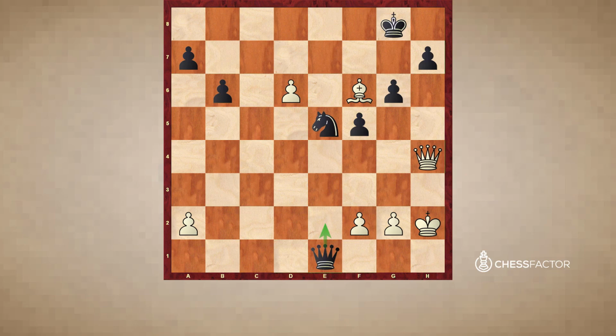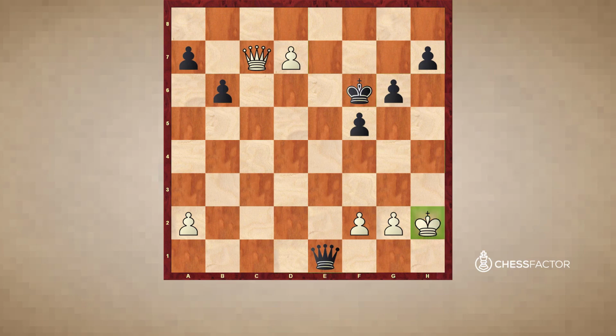Instead, black went wrong with the move knight to d7. And now after queen c4 check, king f8, white plays this move queen c8 check. Now, black has only two options here, king f7 or queen to e8. If king f7, then queen takes d7, king takes f6, queen d8 check, king to g7, queen c7 check, king to f6, and d7 is winning, a combination which for Kasparov would have been effortless to find.